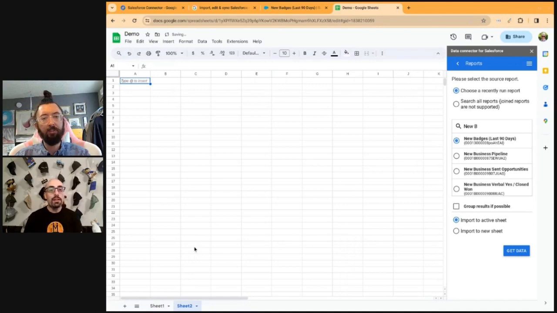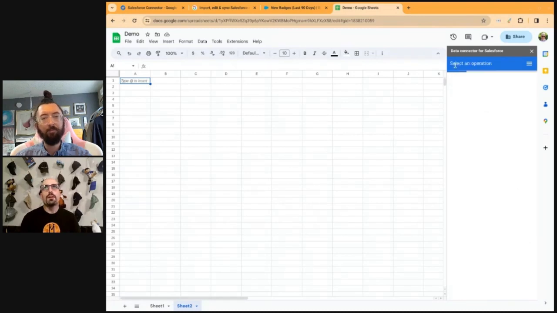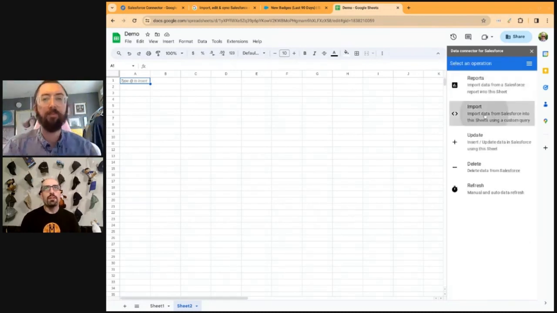Same thing if I'm loading data. If I'm loading data and it's not millions of records, it's a small subset of data, often what I'll do is I'll pull in one sheet of users, one sheet of accounts, one sheet of contacts. Now I can load my opportunities, things like that. So it's really useful. I'm going to go ahead and do this import option here so you can see what this looks like.